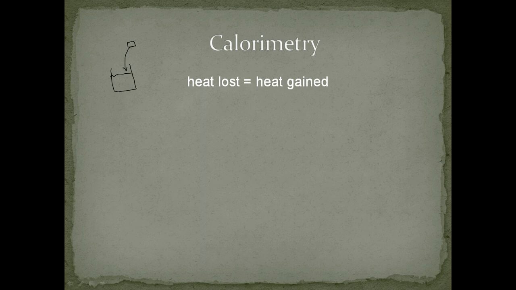So we also know that heat lost equals heat gained, so Q of the hot equals negative Q of the cold, and we see the negative sign. Remember, by convention, negative means that the energy Q is flowing out. The hot thing is going to lose energy, while the cold thing is going to gain energy. So in this example, we have cold water and hot metal. When we put the piece of hot metal in the cold water, the metal is going to get colder and the water is going to get warmer. That's why we have the negative sign for the hot and the positive for the cold. Energy is going to flow from the hot to the cold.